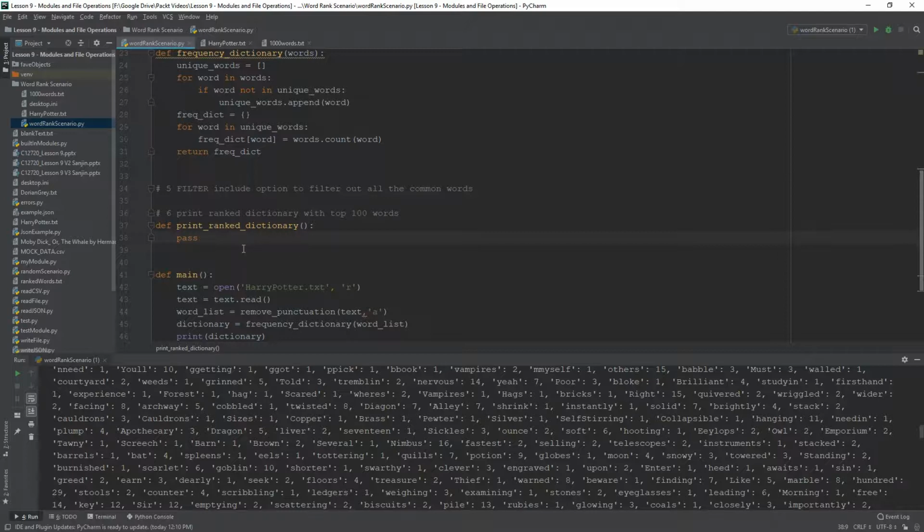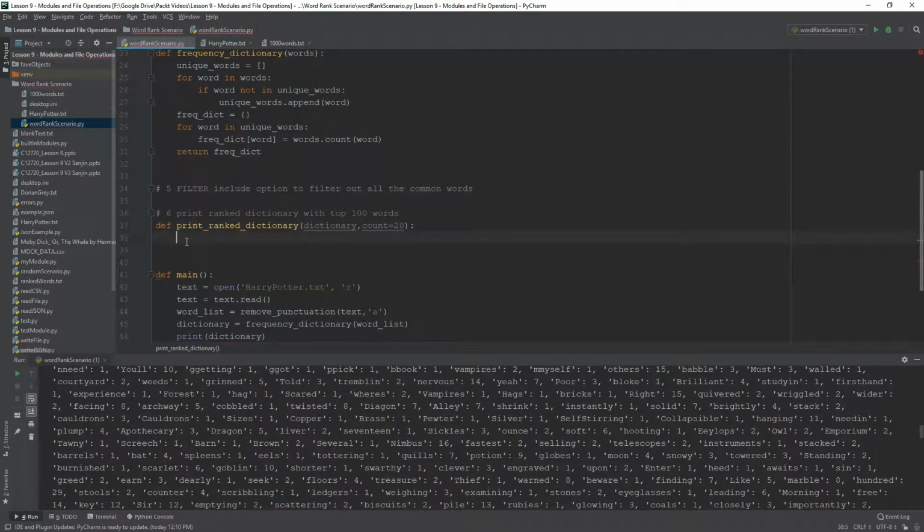So how to print a ranked dictionary? Well, the function is going to need to take in a dictionary, and it's also going to take a count of words. We can say count, and give that a default value, say 20.